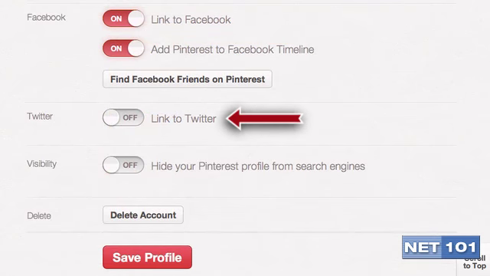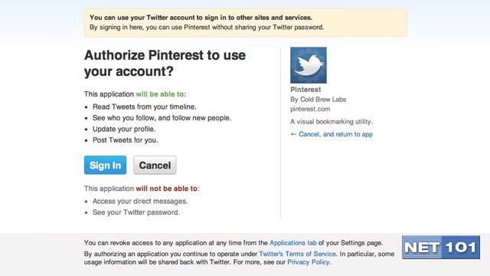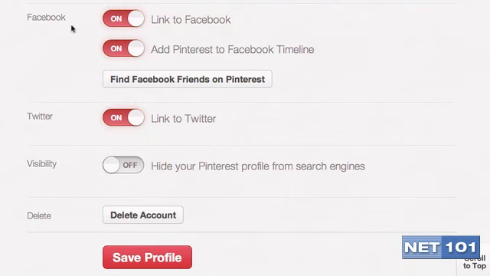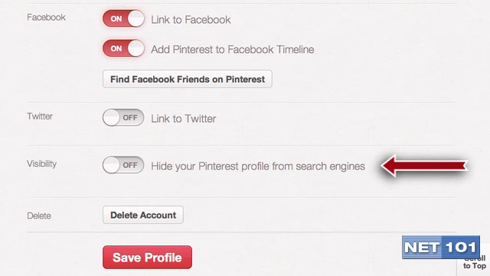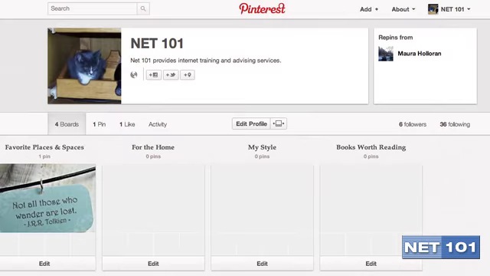You can also link to Twitter from here. If you have a Twitter account that is your business account, you can bring in Twitter followers to follow you on Pinterest. Since you want the search engines to see your Pinterest page, leave visibility at off. Click the Save Profile button next, and this will take you back to your Pinterest account page.